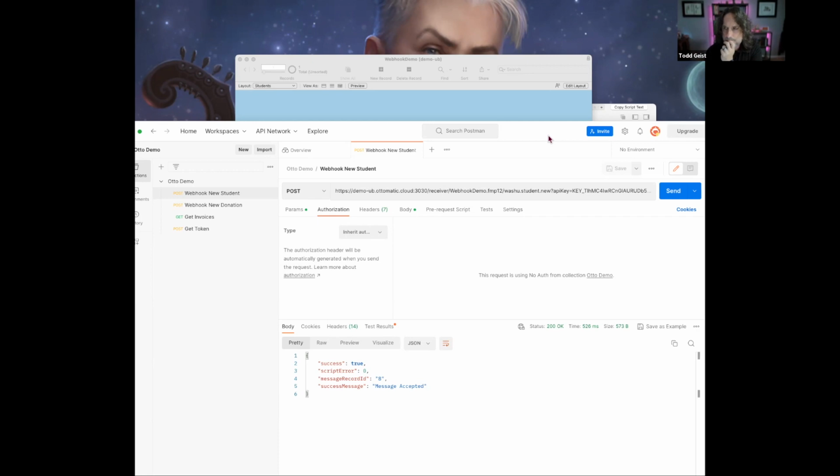But you actually still might not want to expose your actual passwords to a third-party system. So one of the things that we've talked about doing, I think we will do it, is we'll make a proxy for the OData endpoint as well. So instead of going through 3030, in this case, the new system won't have a port. Everything will be FileMaker server /otto, and then all of Otto's things will be after that. So we probably should do an OData one as well. Makes sense to do that.